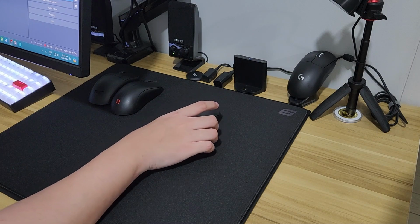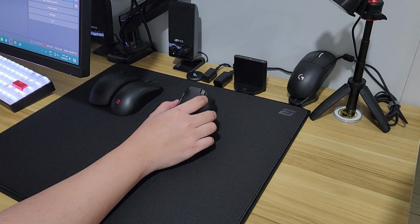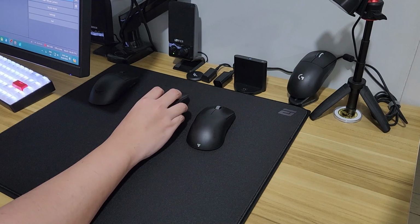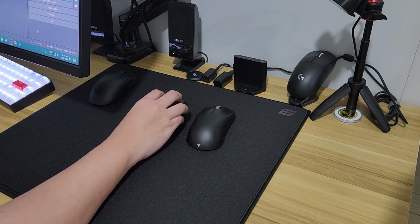Okay, so for the conclusion of this, actually, that's the problem. Even though it is a great shape, there's no one else doing the Zawi S2 in a wireless version, except for maybe Zawi in the future. If you're looking for an S2 shape that's wireless, I'd suggest just wait for Zawi to do it. I don't know when they're gonna do it. Hopefully they release something this year because this year they've been quiet.